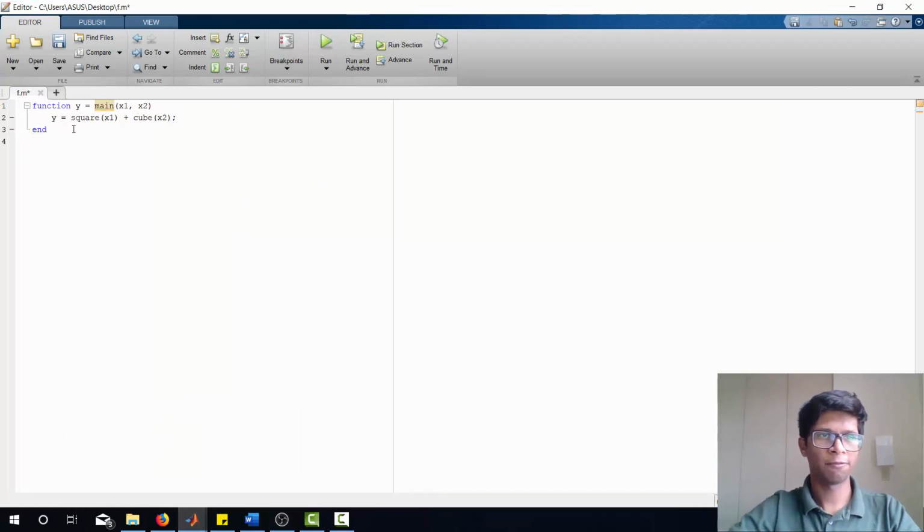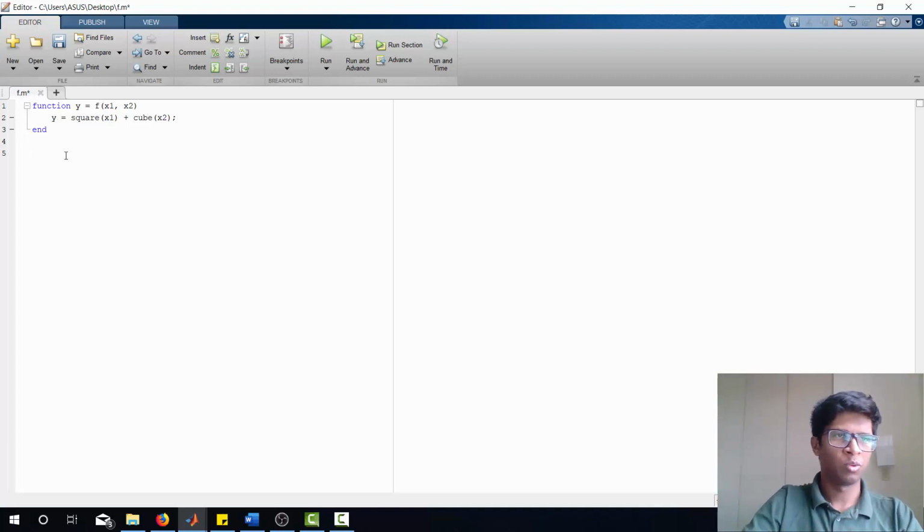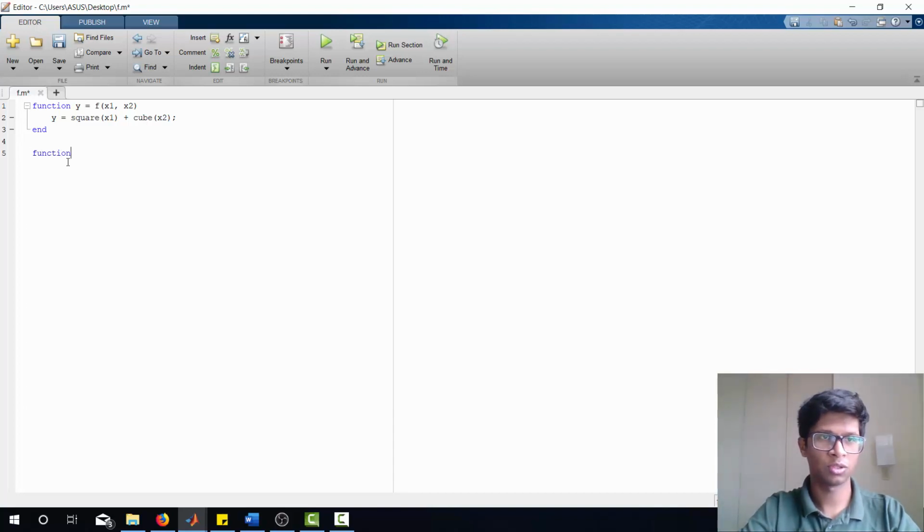So now we have to declare, that's okay, here we have got an error, which is function name main is known to Matlab by its file name f. So we have to fix this problem, because the file name is f, and we gave the name main, right? We named the function main, which is not possible. Like, obviously it's possible, but then we have to rename the file as well. So let's avoid the hassle. We are calling the function f.